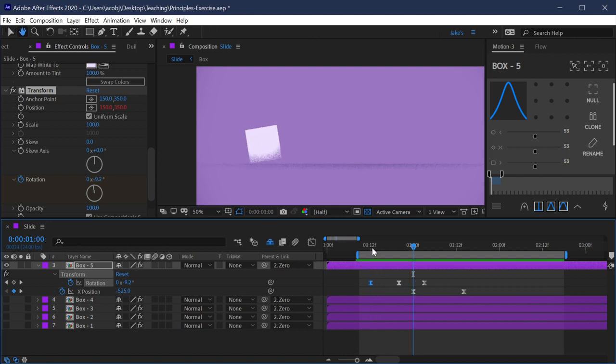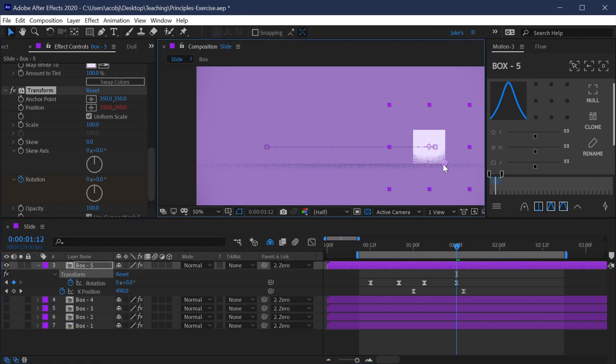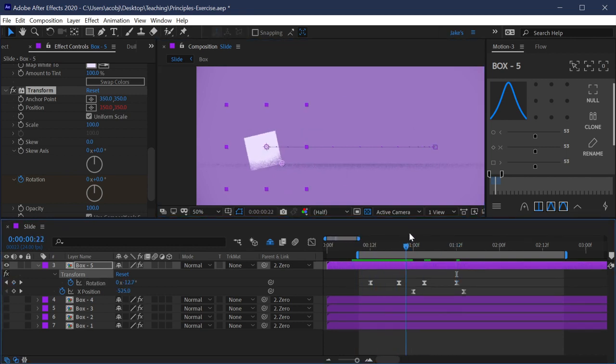Great. So how do we apply that same principle to our follow through? Well, we're basically gonna mirror that movement on the opposite end as it starts to slow down. So maybe just a couple frames before this keyframe, we'll set another rotation value. But the problem is it's still going to rotate off of that back left corner. So we need to move that anchor point over here. But if I do that, if I just click and drag, then this rotation animation is broken.